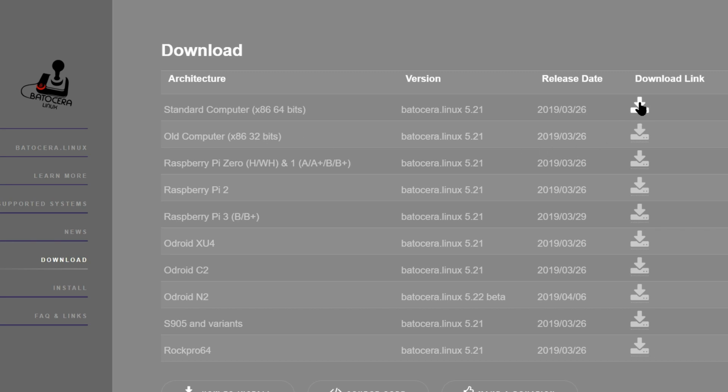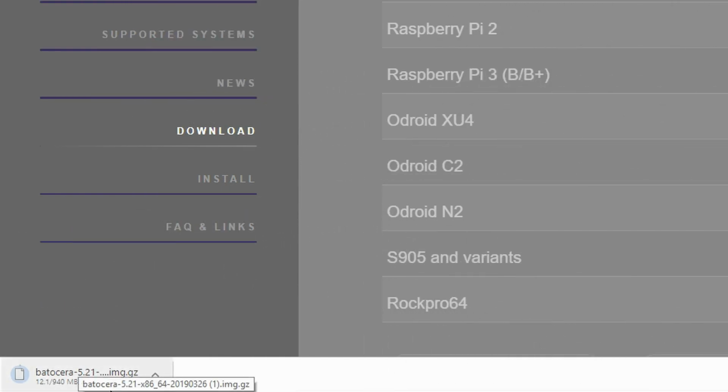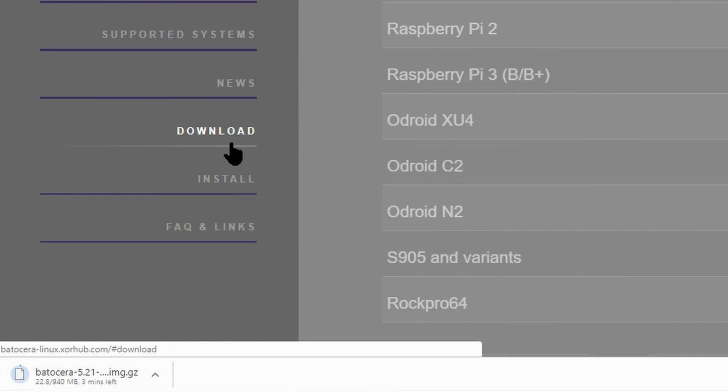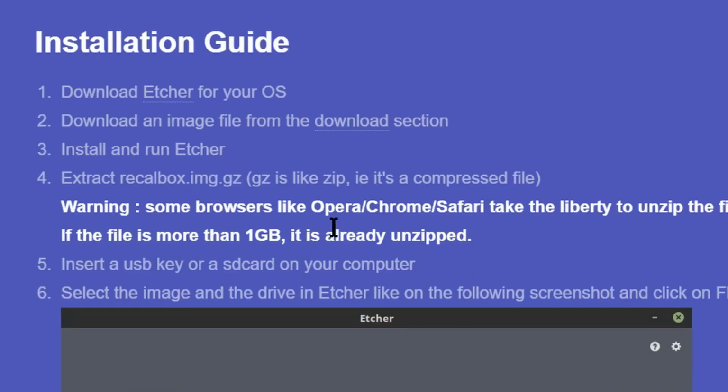The file will be compressed into a zip file and takes a couple of minutes to download, and will appear in the Downloads folder. If you click the Install tab, it gives you instructions and helpful info on how to install this software. Also, there is a link here for the software recommended to use, which is Etcher. So if you haven't already installed this, you will need to. I will have a video covering this and other great free software to install on a new PC. Here is a link for this.